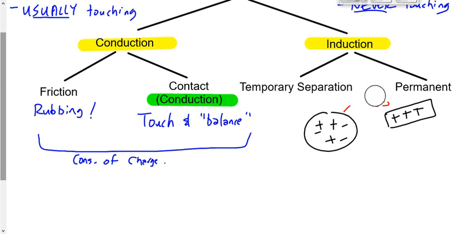Let's assume that they're close together, they affect each other, but they're far enough apart that electrons don't jump or arc from one to the other. Tell me, what's going to happen to the protons in this neutral object when I bring a positive object nearby? They want to get pushed to the left side, right? But they can't be pushed to the left side because they're tightly bound in the nucleus, which means they're going to pretty much stay where they are. So nothing's going to happen to those protons. Although they want to be pushed away, they can't really go anywhere.